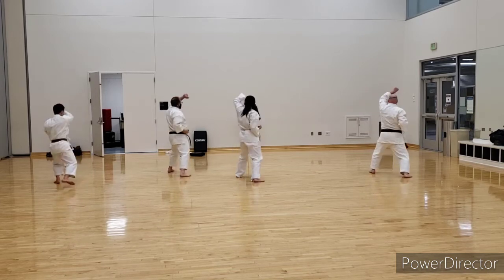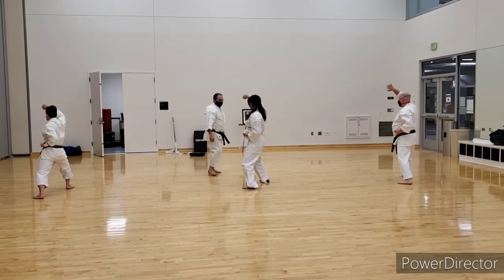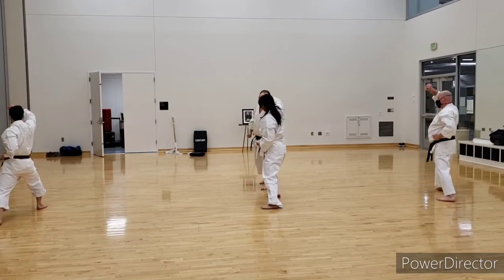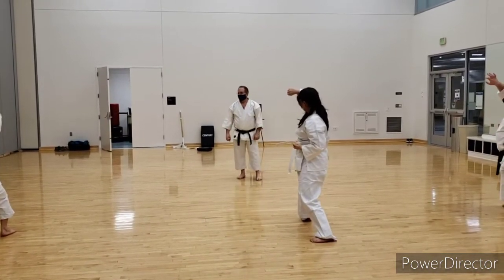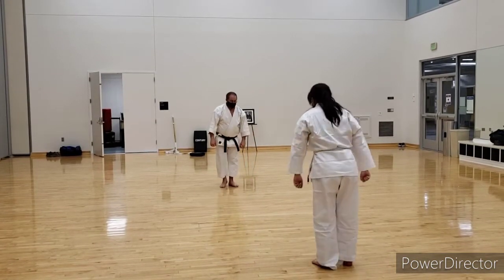One. Two. Three. Four. Five. Six. Seven. Second, side rest.